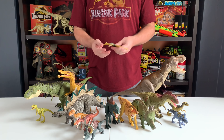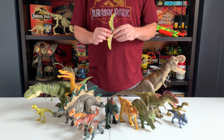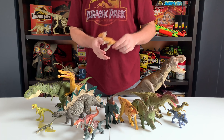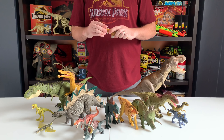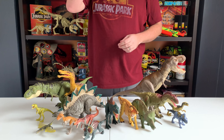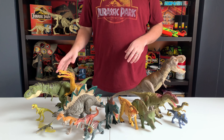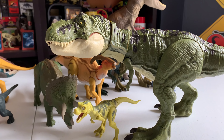We also have the Mega Dual Attack figures, covered previously on CollectJurassic.com. The Suchomimus is a repaint and retool with two action features; mine has really loose legs and has a hard time standing up, which wasn't an issue with the previous release — might just be my figure. The paint scheme is cool; a lot of people prefer the first release's more memorable scheme, but I love the yellow on this one. The Stegosaurus has a paint scheme that not everyone loves, but I think it's awesome — similar to the Albertosaurus, it just feels very natural and real, like a professional paleontology painting.